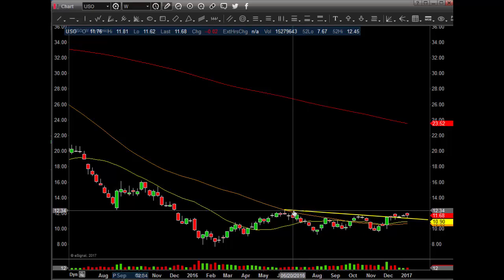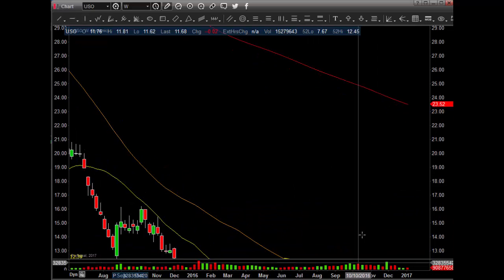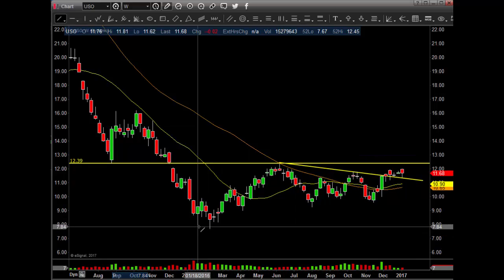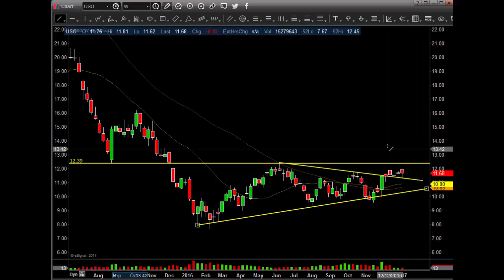Your next level here is going to be that 1246, I believe it is. So you have to think we're probably going here because they're really hyping up the oil output cut, and OPEC's going to agree. So you got to respect it to a certain extent. But for me, it's just chatter, just news, lip service. So this is another big line here. We are trying to get above. We are above the MAs.